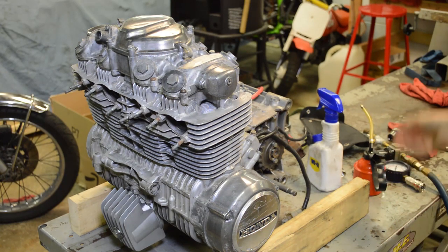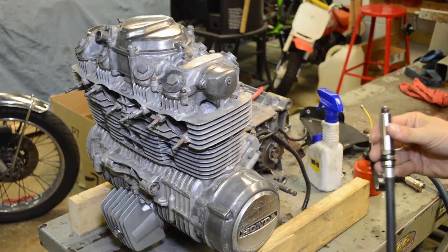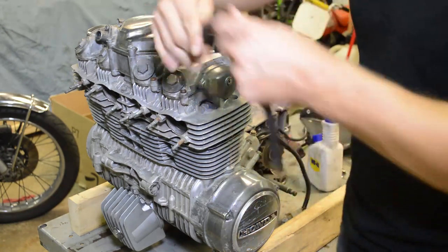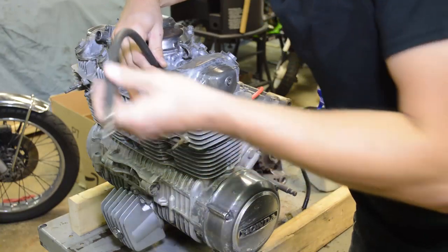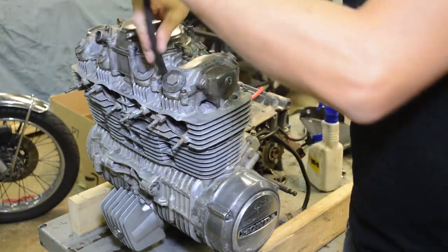All right, so we're going to start off with the cold compression test, and we're also going to start off with a dry test. We're going to add a little oil after the first test to see if things improve. Okay, so I'm going to do the number two cylinder because I think that was the worst one. So what I'm going to do is just screw in my tester here pretty tight.